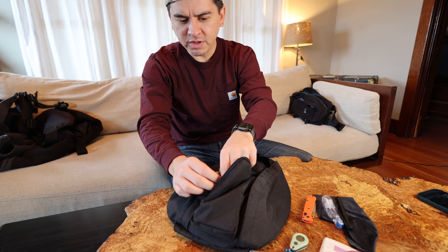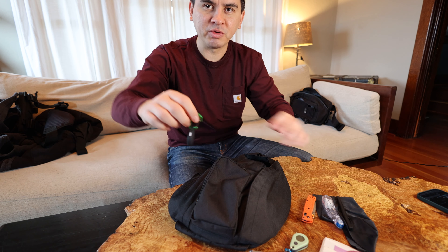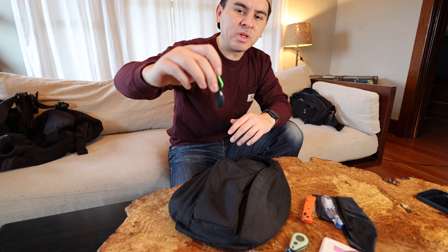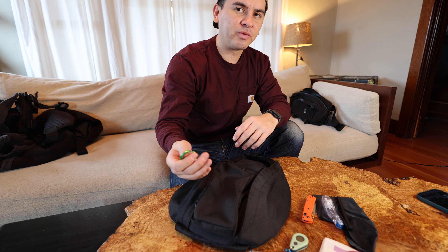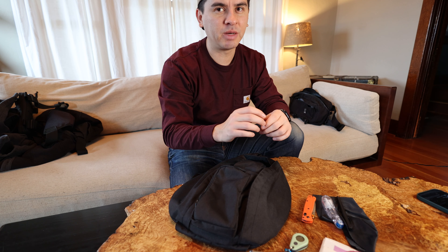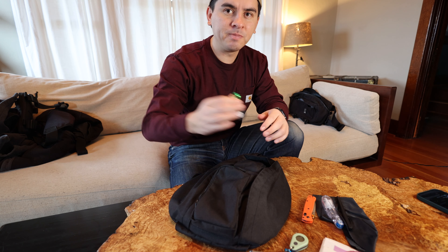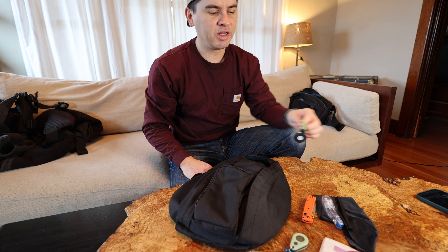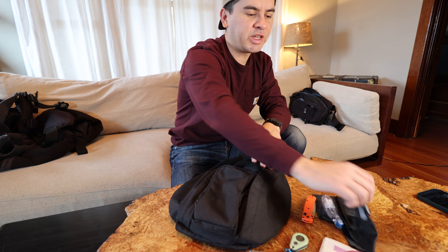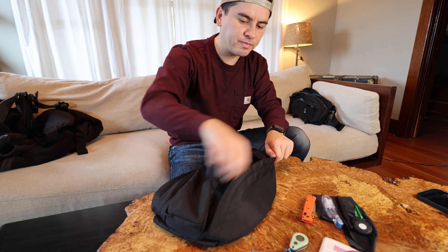I won't show my keys because I've heard people say showing keys on video allows others to copy them — not sure if that's true, but I'm not going to do it. I keep an Air Tag on a mini carabiner, normally attached to my keys so I can find them. But when I take my dog to the dog park — some of which are fairly large around here — I'll unclip it from my keys and clip it onto her collar. There are tons of people with iPhones in those parks, so you never really lose her. It's my general-purpose tracker that I can attach anywhere temporarily.